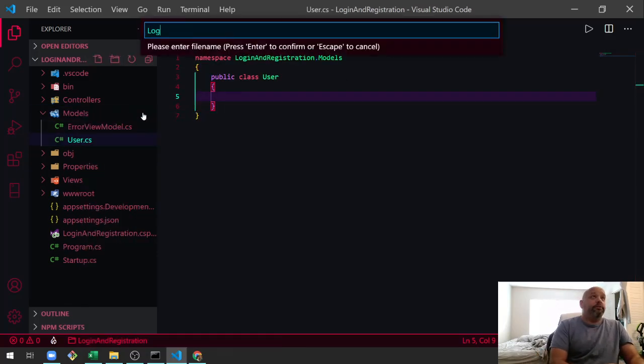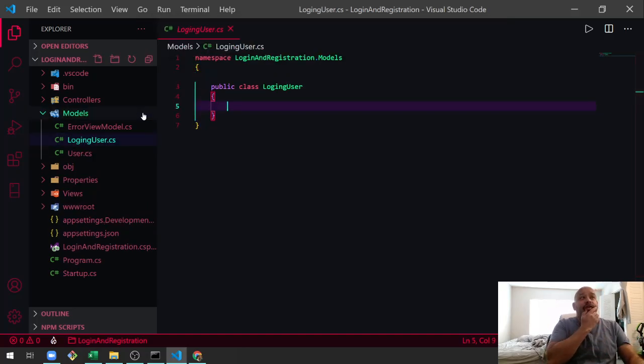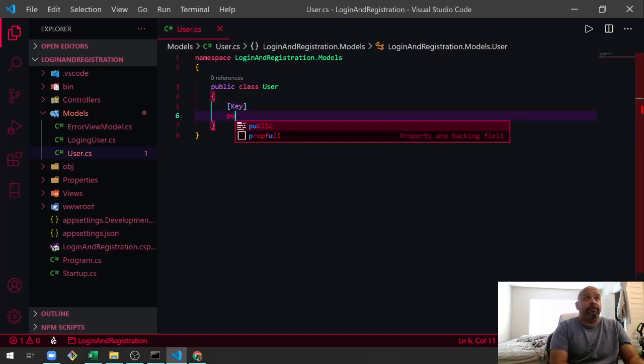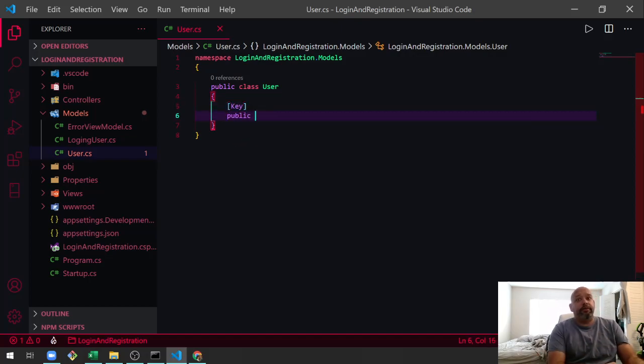All right. And the reason we need that is because we need a login user, right? And this is for our registration and everything like that. But let's just start creating our user object. What do we need in a login and registration usually? Well, we need a key, and we will be bringing in another annotation framework right after I type in the first public. Don't forget to type in public. That's very important that you type the first word in, like public and stuff.